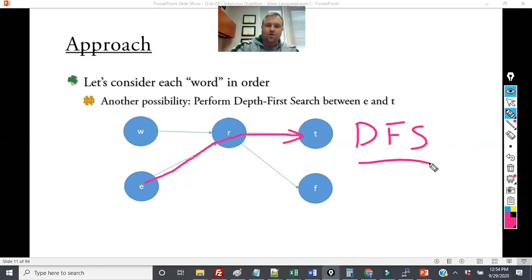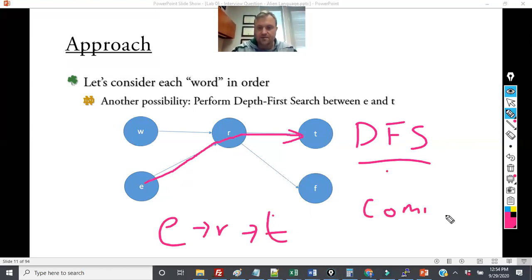In lecture 21, we did depth first search that would print out E, R, and then T. Then in lecture 22, we wrote a method connected, which took out one of the data structures that we use to keep track of the parents and just printed out a bool of whether or not these two are connected. We used that to determine whether or not we had a disjoint set.